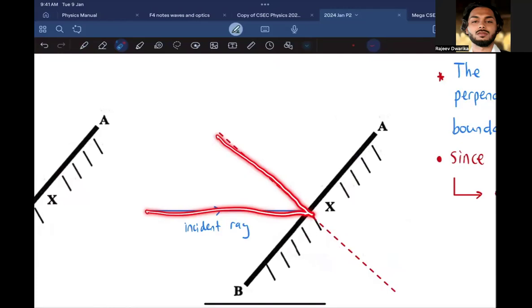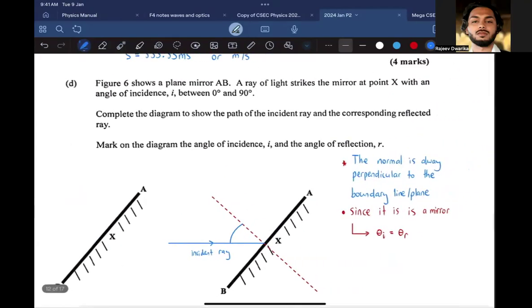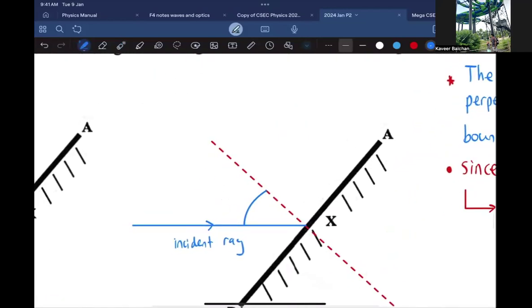Are you seeing an angle? Justin, are you seeing an angle? Yeah, right. So the angle is this. This is the angle. It would be 45. It could be any angle. Did they specify that it was 45? No, well, I would assume because 90 divided by 2 is 45.